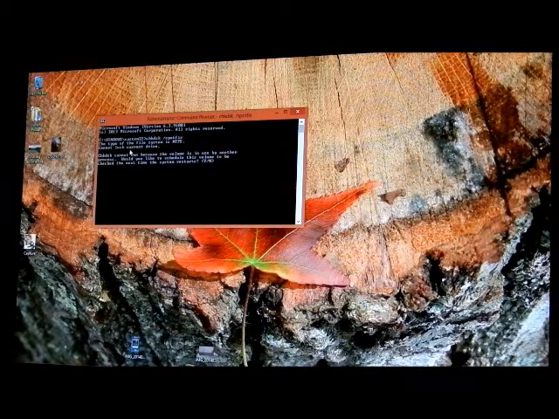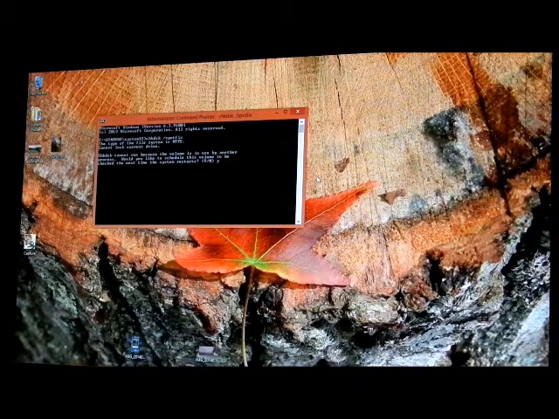All right, and hit enter. So now it says cannot lock the current drive. It just says cannot run because the volume is in use by another process. Let's see what's going on here. I do hear a lot of action happen. Would you like to schedule this volume to be checked the next time you restart? You know, I'm hoping it'll run this spotfix. Okay, if it does, so I'm going to say yes.